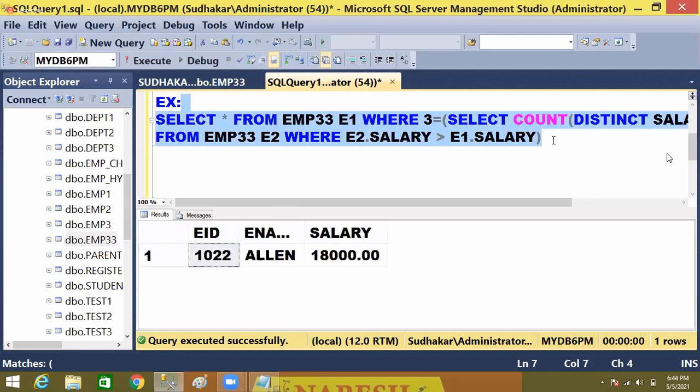So very simple, guys. It's very, very simple. You're just changing only the n minus 1 formula, the remaining is all the same. Suppose people ask for the 30th highest salary. Then for 30th, what do I give? 29. So for 30th highest, I can give 29. That's it. The remaining query is the same.